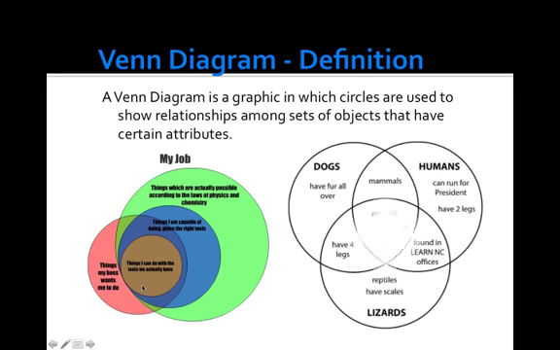Here's another Venn diagram where you've got three different categories or three different living things, and you're comparing them and finding out what they have in common and what they have that are different. All right, so dogs and humans, they're mammals. Let's see, dogs and lizards, well, they have 4 legs. One thing that all three of them have together is they're animals, and they may eat bugs. Yeah, humans eat bugs sometimes.